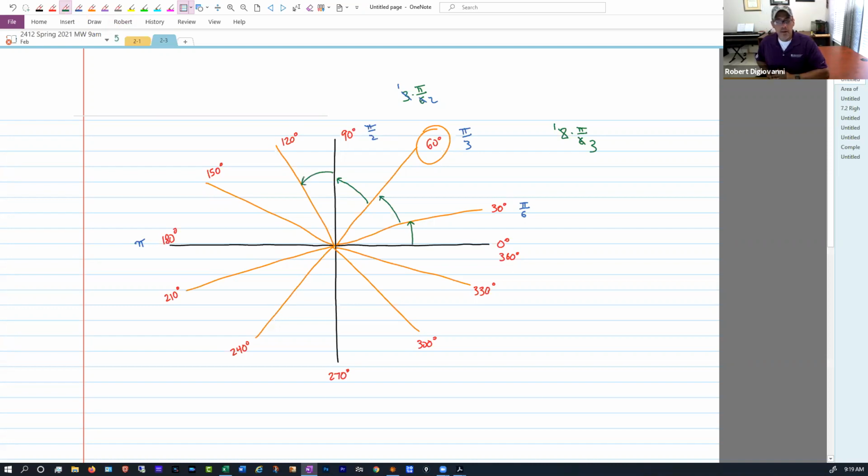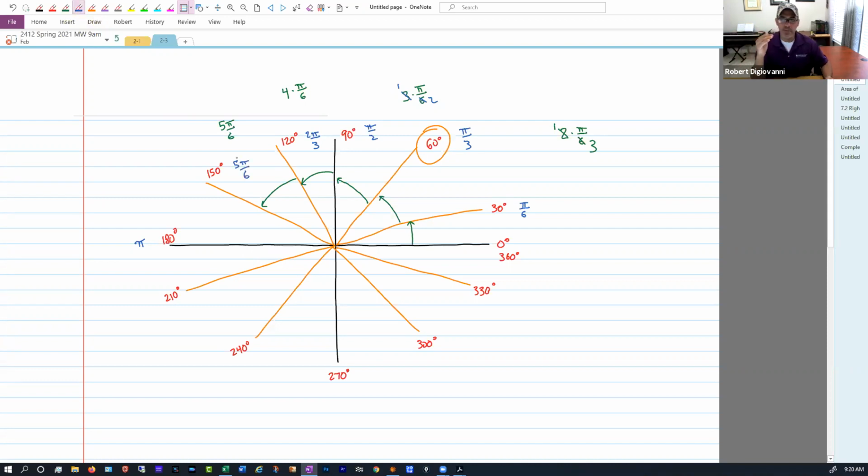You ready? Okay, I'm going to open this up to everyone. How many rotations of pi over 6 have we done now? This is our 4th one. So we do 4 times pi over 6. We can reduce that, right? 2 goes into both of those. 2 pi over 3. Now where are we at? We're at our 5th rotation of pi over 6. So now we are at 5 pi over 6, which does not reduce. This is our 5 pi over 6.